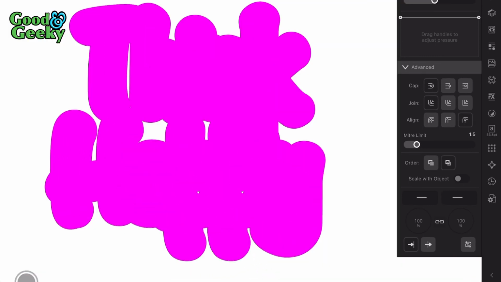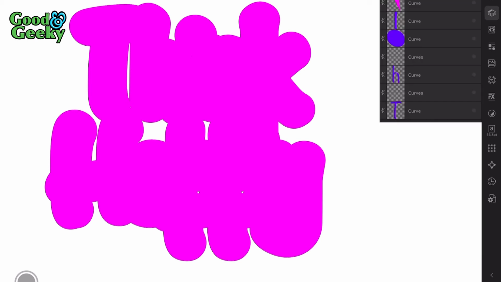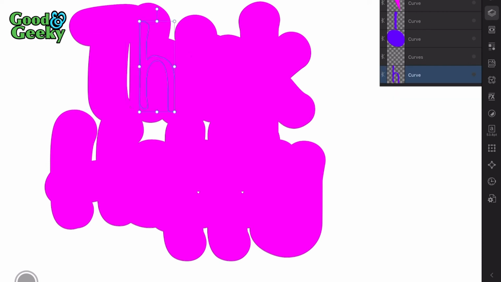So that's how you do it. Turn all those outlines into one big blob and join everything together that needs to be joined together, and then delete any bits and pieces inside where you need to do a bit of cleaning up and tidying up, just to maybe get rid of an H or a T or an extra bit of shape that was left behind. And then you're going to be in business to do the next part of your design.